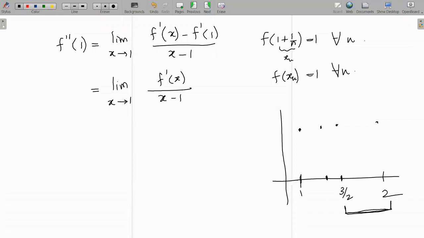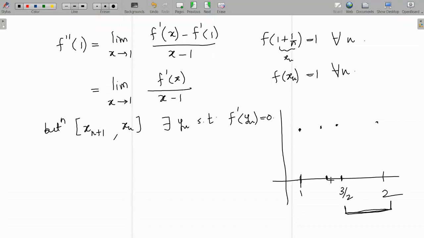Rolle's theorem, हाँ? हमने डिस्कस किया ना Rolle's theorem. So you are having the same situation here at multiple intervals. So between 3 by 2 and 2, Rolle's theorem की वजह से there is some y1. So between x n plus 1 and xn, in general, right? There exists some yn such that f dash yn is 0.